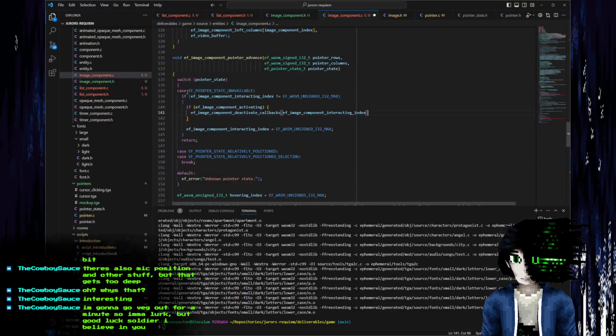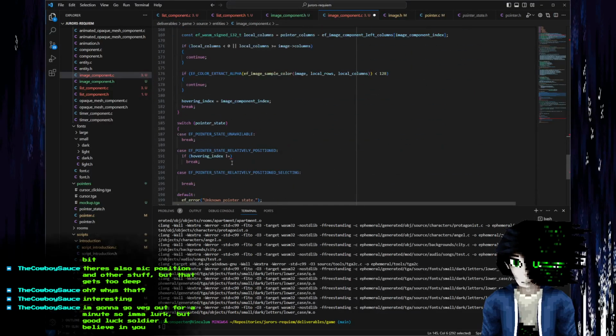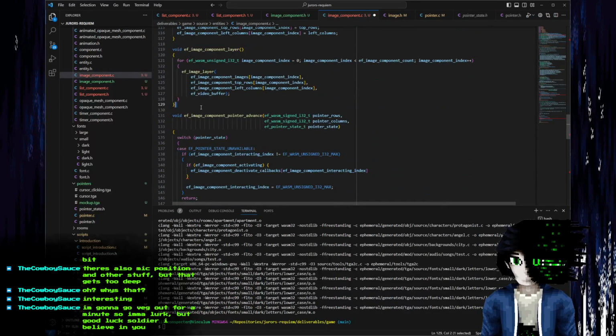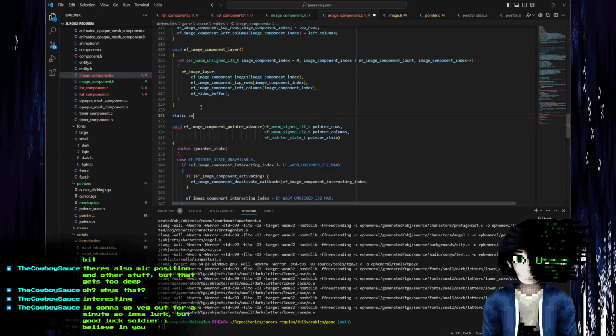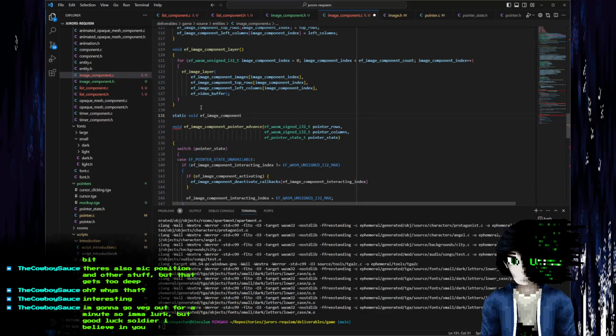In fact, I'm going to have this exact same code down here when it turns out that we're interacting with something different. So I might put that into its own thing. De-interact, is that a word? No, it's not a word.